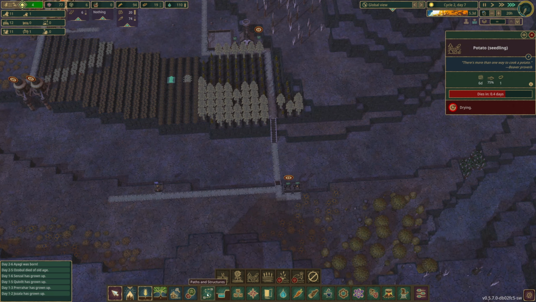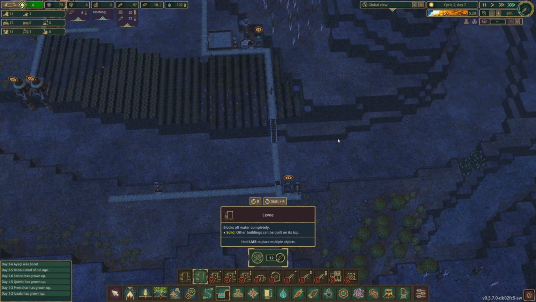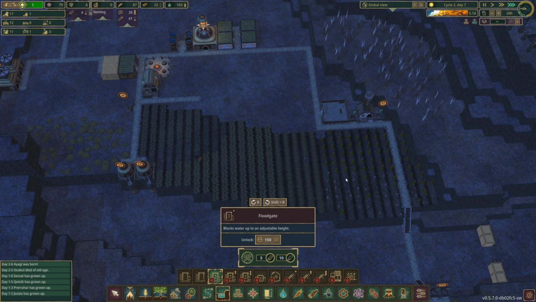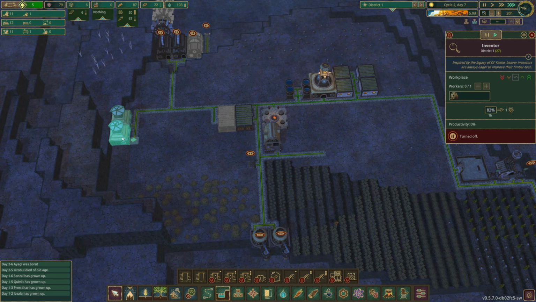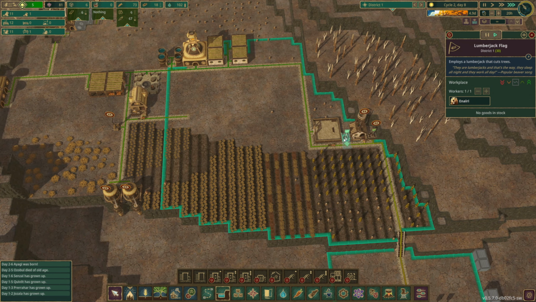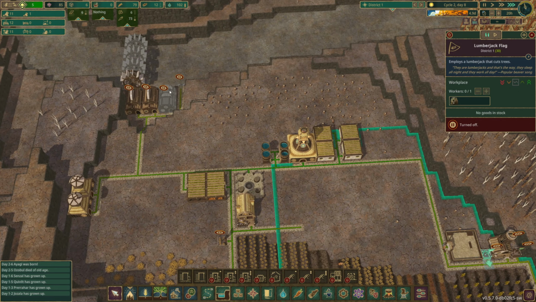Alright, now at this point I can start building my dam. Let's see. 2, 2. And what I want is actually a floodgate. 150, I can't afford that. Not enough science. Let's unpause this. Get science up and running. Pause you, pause you. That's all paused.